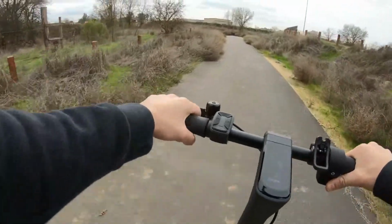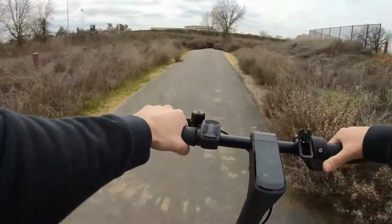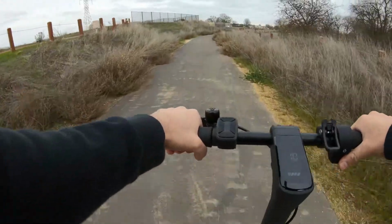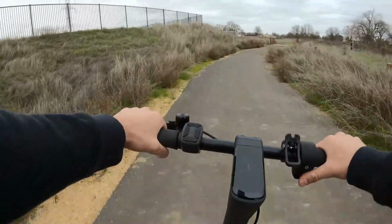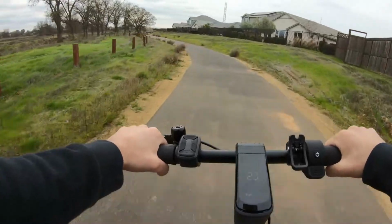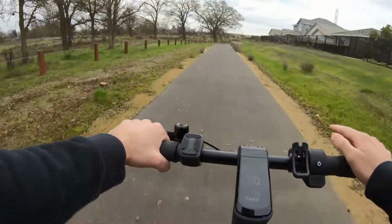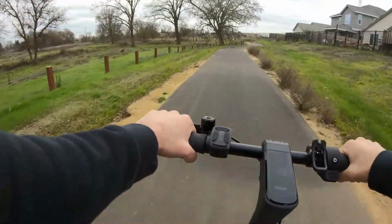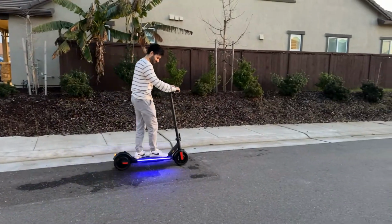For my overall review though, this scooter is fun. I can't say enough good things about it, and I love almost everything about it. And the entire time I've been riding it around and testing it, what I keep noticing is just how thoughtful the design of the scooter is. It's just so easy to use and so comfortable to be on, with the simple screen, the easy folding mechanism, the comfortable height, the nice grips, the wider foot pad. It's all just so great, and if you can't tell, I genuinely love this scooter.